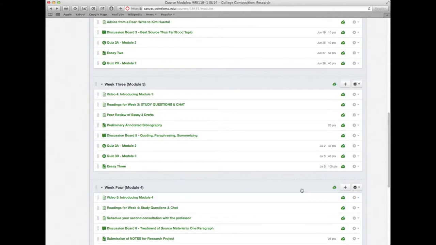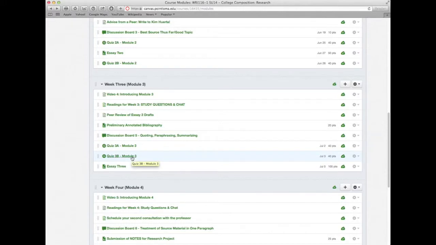Although every module is somewhat unique, certain components remain fairly consistent throughout the course. Each one begins with an introductory video. Each module includes at least one discussion in which students respond to the professor's prompt first and then later to each other's original postings. Each module has a Canvas chat, text messaging in real time on the concepts, readings, and assignments of the week. Each week has at least one opportunity to take a quiz on readings and concepts.